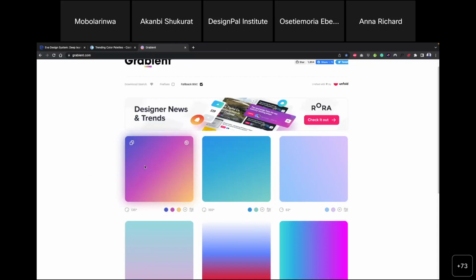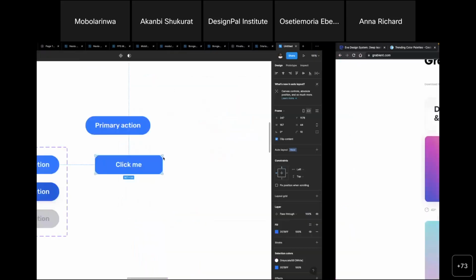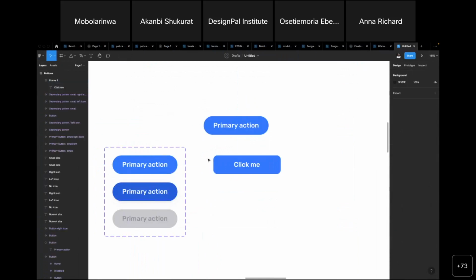If I then click on it, I should be able to click. If I reset it, it's showing me something else. If I copy it, it's showing me that I've copied it. If I say I want to edit it, it's showing me another variation of it. That is what variation is all about. If you want to create different variations, we create them for all the elements that we have.